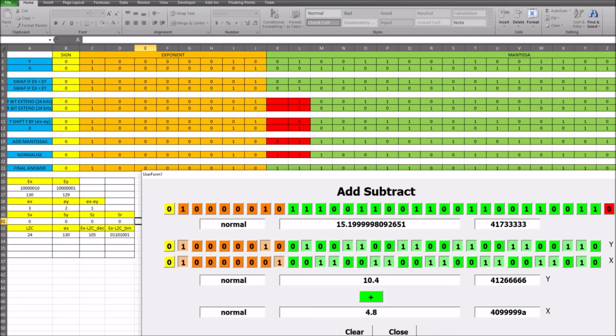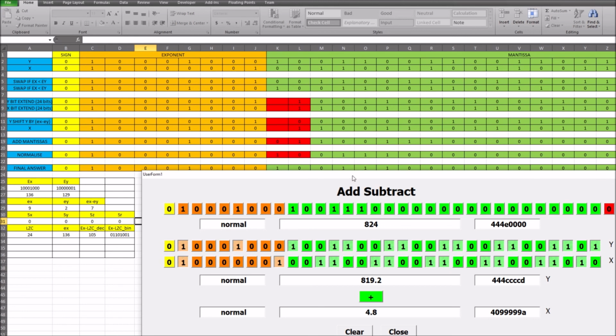Now we could do the same with the third example. So you can try the second example for yourself, and we'll go ahead just now and look at example number 3. So example number 3 was 4.8 plus 819.2, and that gives a number 824.